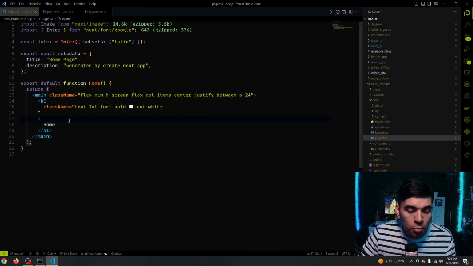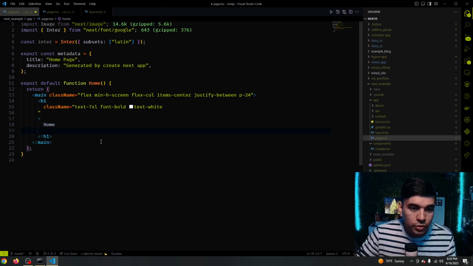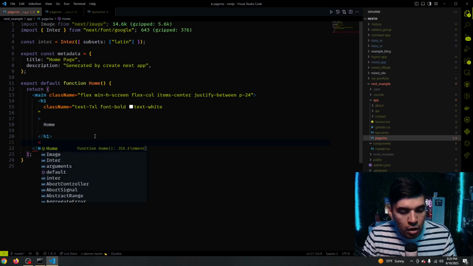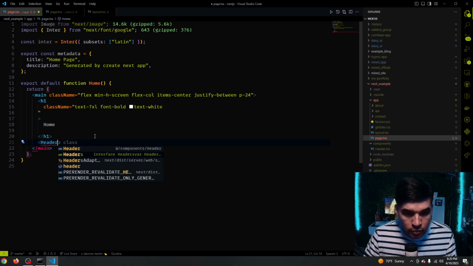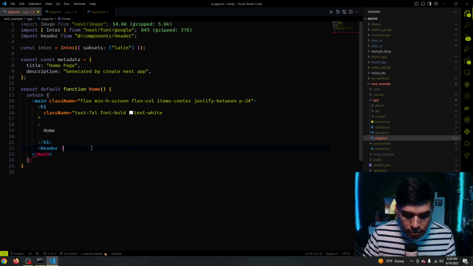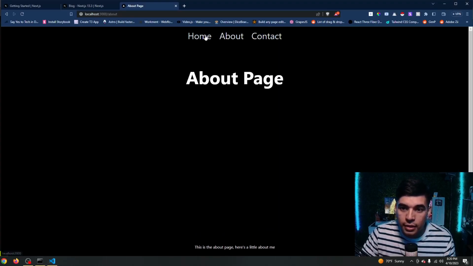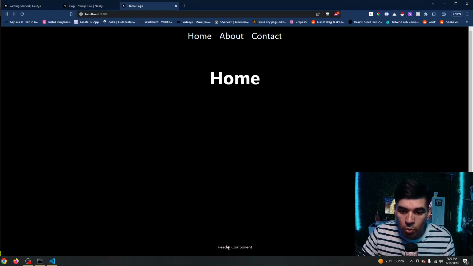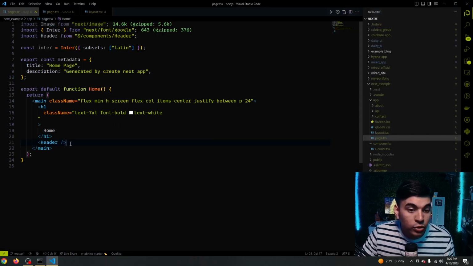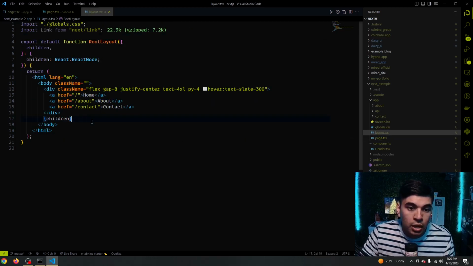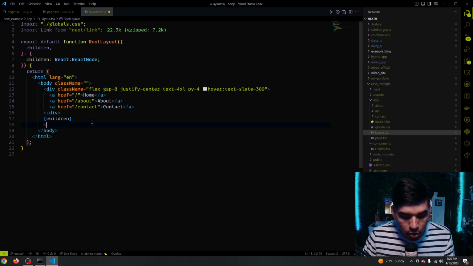We go over to our home page. Let's say, for example, we want to import this onto here. You simply just say header with a capital. You import that from our components, and we close that tag. If we go back over to our project, you can see that now, boom, header component. It was imported onto our main page, right? And what's pretty cool about this too is that it also can be imported on the main layout folder as well, right? So if you have your children, again, you can now import components inside of here as well.